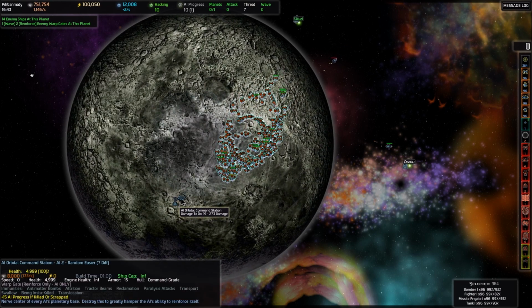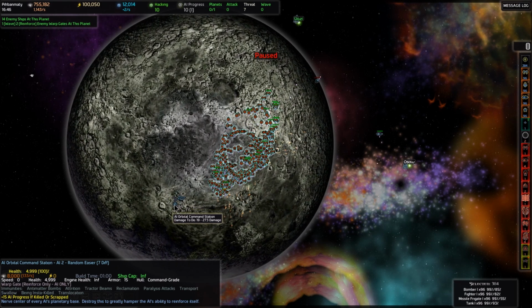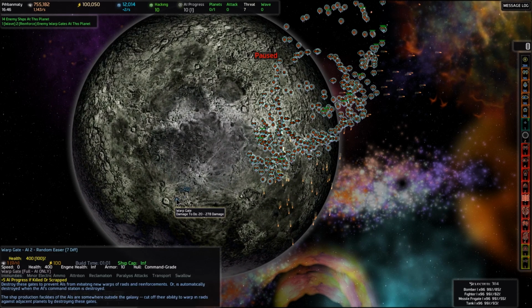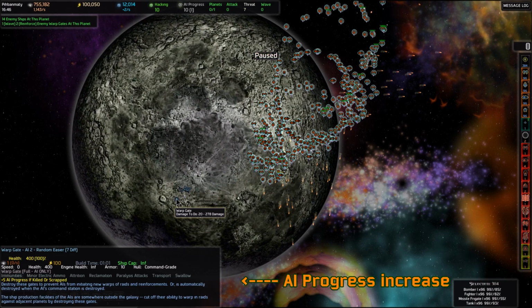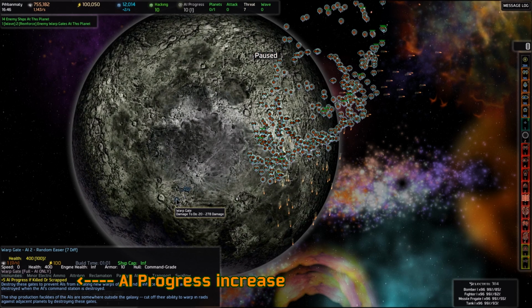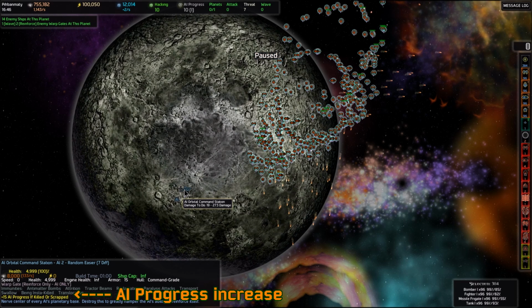They will not attack this orbital command station unless we specifically ask it to. Same as with this warp gate right next to it over here. The reason is, if you look in yellow there on the info card, it says +5 AI progress if killed or scrapped. And this one says plus 15 AI progress if killed or scrapped.